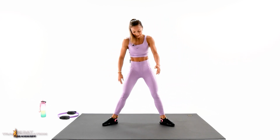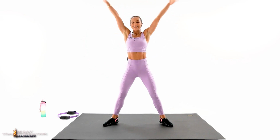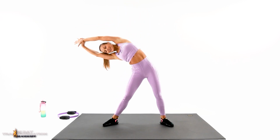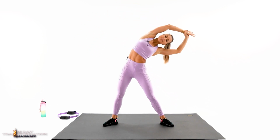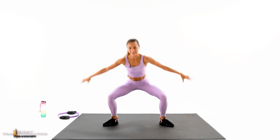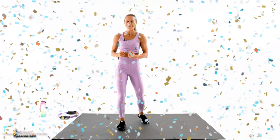Fantastic work, everybody. Let's step wider and finish our lateral stretches. One of my favorite ones. Reach all the way up, grab your one wrist, go to the side. Good work. Come on back in another direction. All right. One more reach overhead. Inhalation, exhalation, fantastic, outstanding, amazing work, everybody.